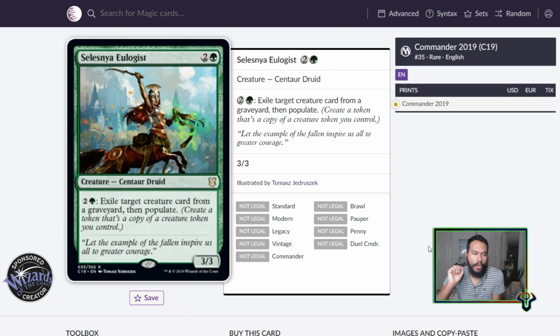The fact that this is also stapled onto a graveyard exile is very nice. Obviously, this only hits creature cards, which sucks, because sometimes you're not going to have creature cards. But being able to do something like that repeatedly, this doesn't require taps. This is an instant speed, right? Being able to have that option, I think is fantastic.